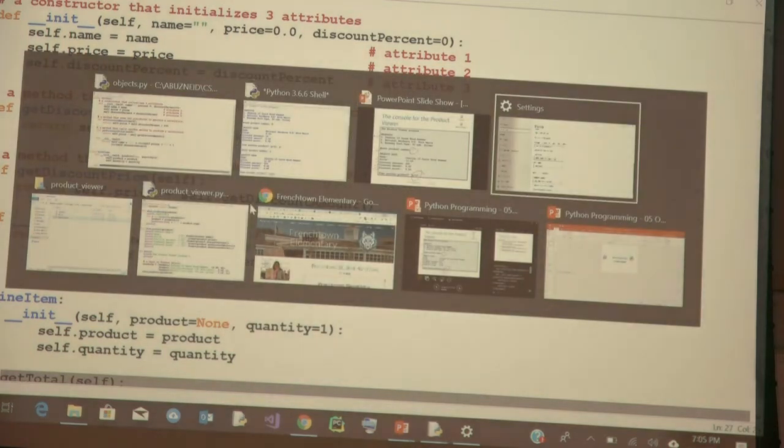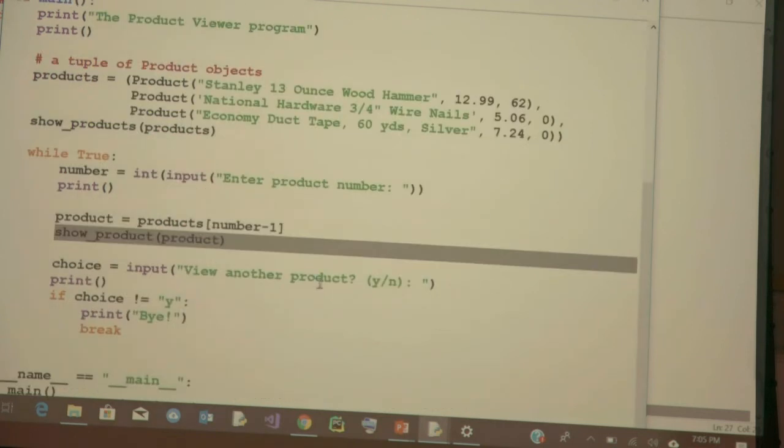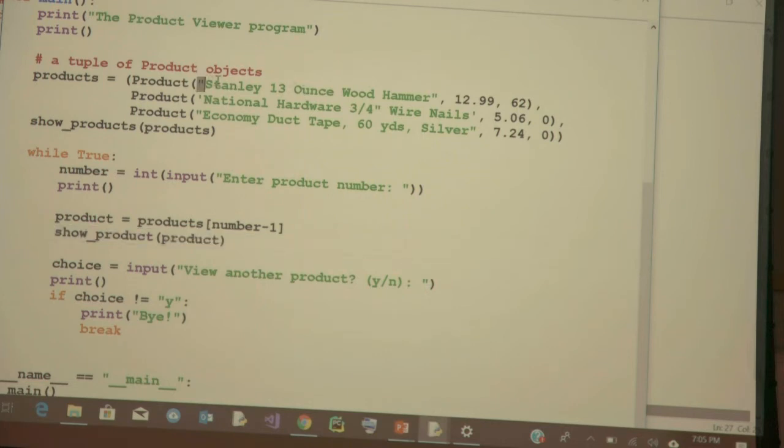It should be this one in here, right? Yeah. Because we call it from here, right? In products is equal to, you have given arguments inside the product. So I don't want you to give arguments in one of the product. So you remove this. Yes. So that it calls the default one, the default constructor.